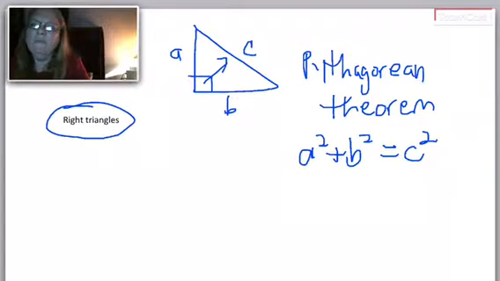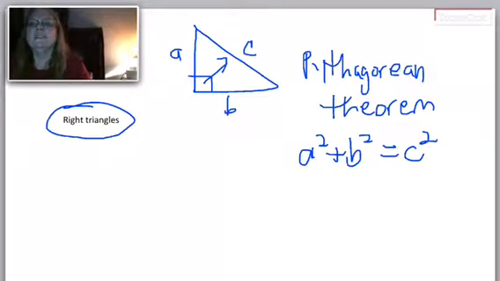This is extremely helpful because it allows us to solve for missing measurements. But the one drawback here is that we have three variables. And so in order to find a missing variable, we have to have two of the three. Now, we have that in a lot of cases, and this is a very helpful theorem. However, we have other ways to describe this same relationship that may be possibly more helpful.